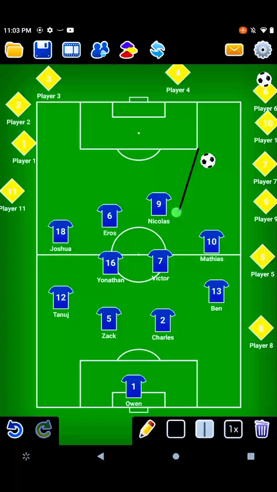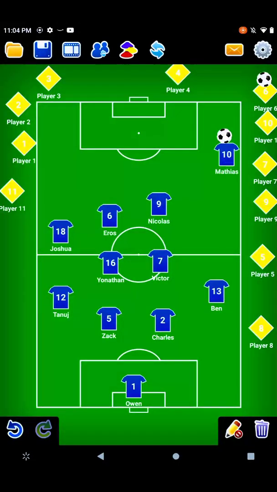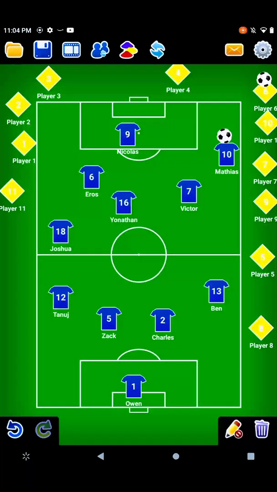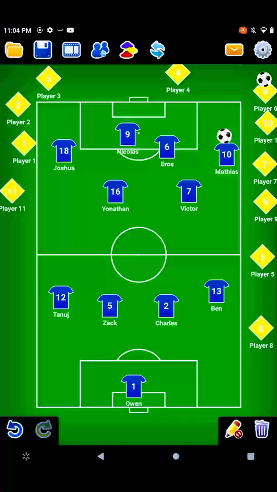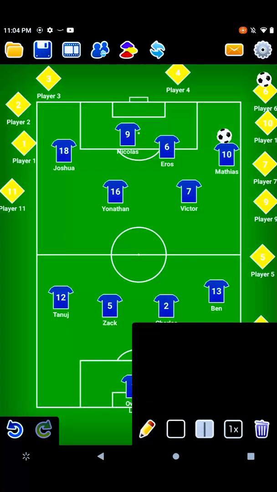What happens is when we are attacking. Let's say that we are attacking on the right hand side. Matias has the ball. Nicolas makes the run inside the box. Victor supports. The big mistake that we make is that the second holding mid, Jonathan, Eros, will make the run at the same time. Okay? And all the time this happens, we leave this beautiful gap, and we always have the same conversation.